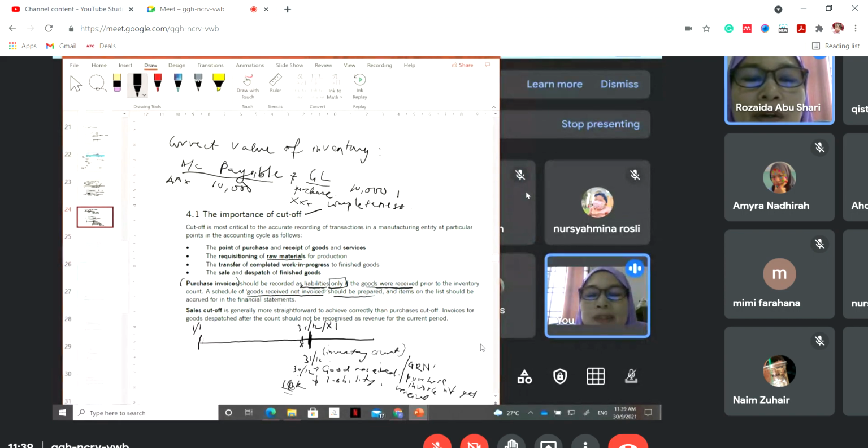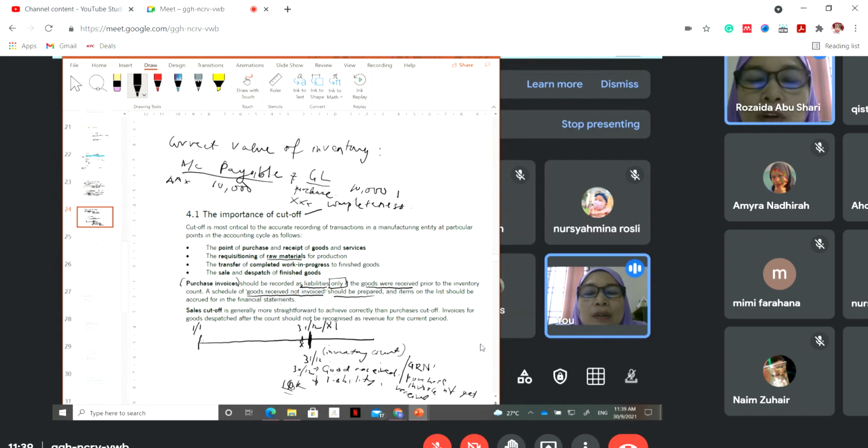So this is the concept of you want to see whether the transaction is recorded at a proper period. So maksudnya on 30th of December ni dia kena record, sebab benda tu dah berlaku. Sebab itu completeness is the transaction that has occurred should be included and recorded. Dia berlaku dan kena record. That is completeness of the transaction.